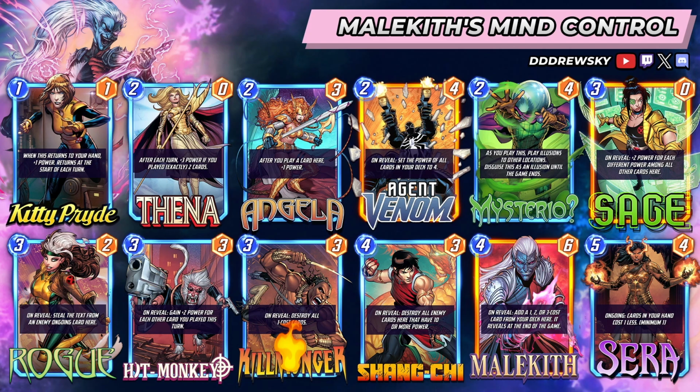For turn 3, Killmonger, depending on what the situation is, is great to counter a lot of the 1-cost cards, but again, you probably want to save him for the last few turns. Shang-Chi is a great counter, of course, destroying all those big cards. Malekith is a great addition to this deck if you want to potentially get Hitmonkey or even Rogue, Sage. Those are all great hits. The other ones are not as good, but those are primarily the main targets for this deck with Malekith.